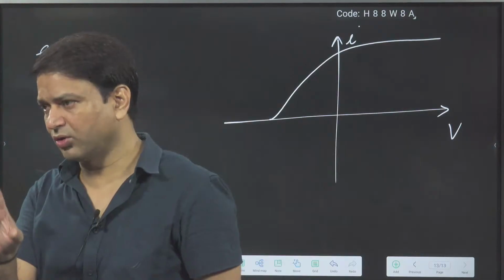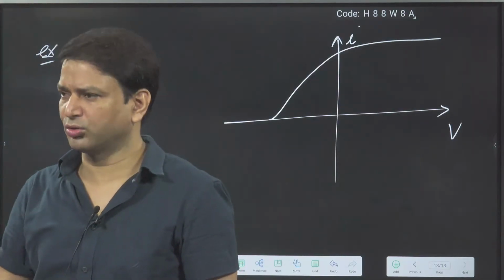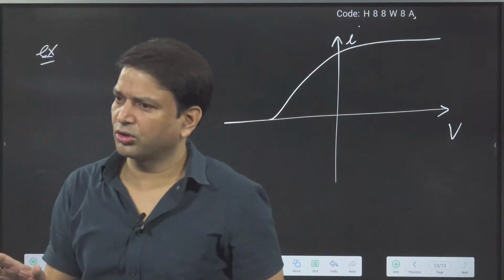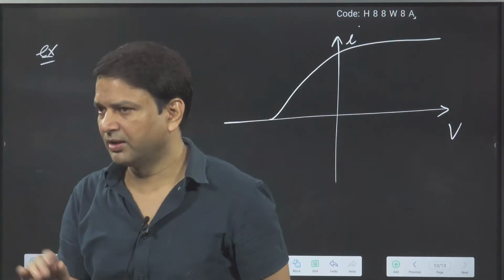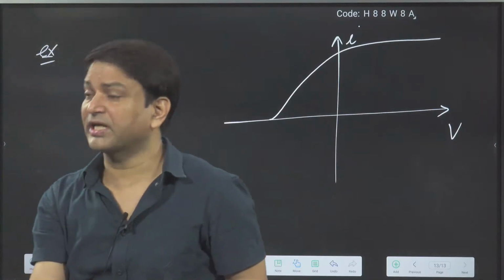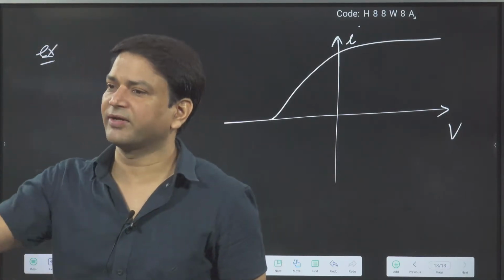Graph is passing through the origin. So one point we will check for the origin by taking x is equal to 0. If I am getting y is equal to 0, it means the graph is passing through the origin. Okay, this completed. Then we will check the option in which the graph is not passing through the origin. That option we can directly eliminate.